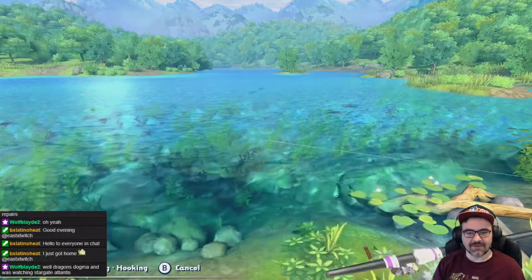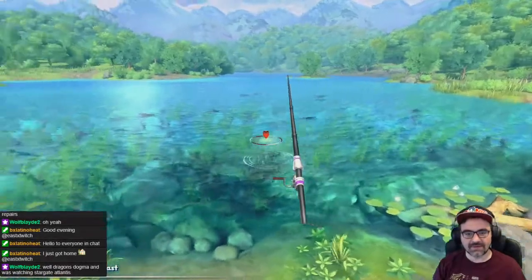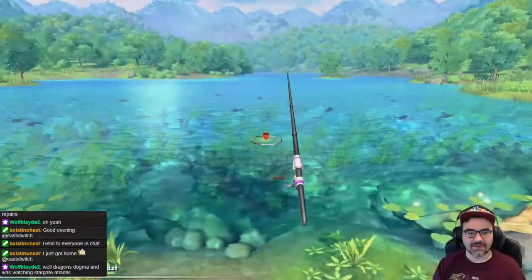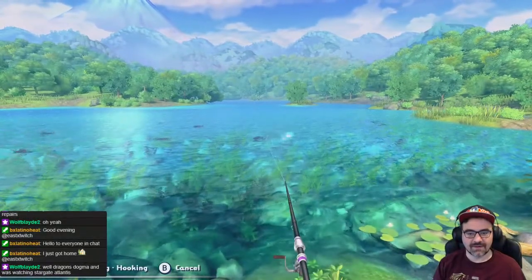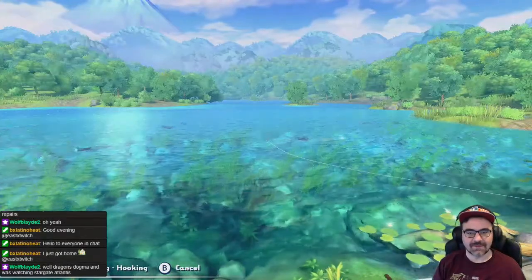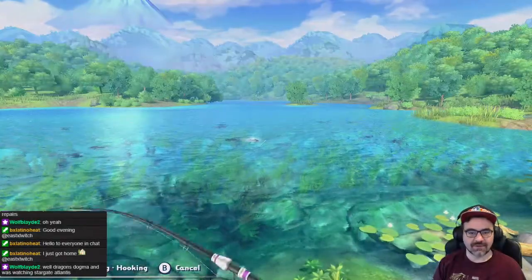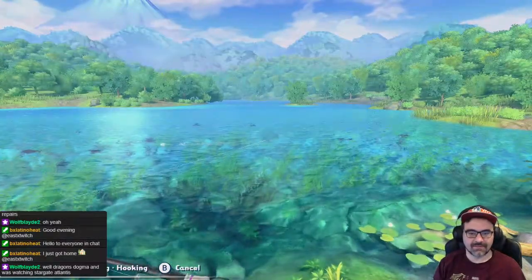I don't see a fish anywhere near my line. I don't either. Uh-oh. What's happening? There's that guy way out there. Can you cast that far? No. Yes. Yes. Okay. Come on, little guy. What's that off to the right? Look, there's a little... No, safe. Look, that guy's moving. Come over here. Come get it. Take a bite.